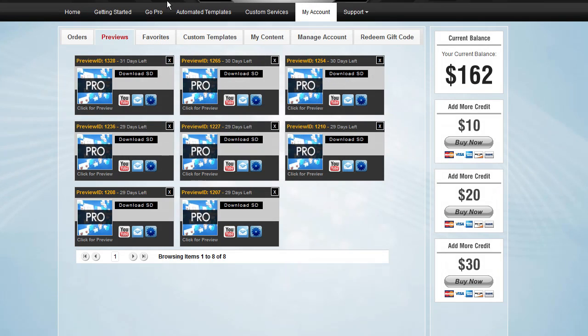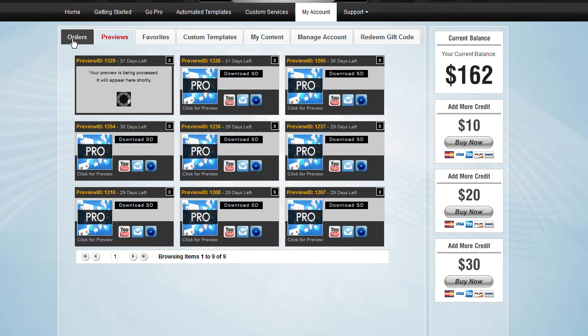Once you go to my account and go to the previews tab, so there's orders and previews, you'll see that this preview progress will appear. And generally previews are fairly fast to render. And you don't have to keep refreshing the page or wait for email. You can actually wait here until the preview is done. And in this case, it's done right here.